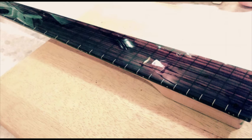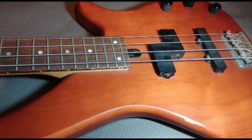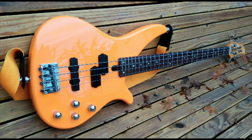The rest of the neck hasn't been touched yet, so first thing to do there was to move on to the headstock, where I wanted to just introduce a little bit more interesting shape to the end to make it a bit lighter visually and narrowed the whole thing a bit. And for the body, I had this Yamaha come to me, which was in a bit of a sore condition, and I spent some time fettling this one up, and I ended up with this instrument, which I really like, really happy with that.